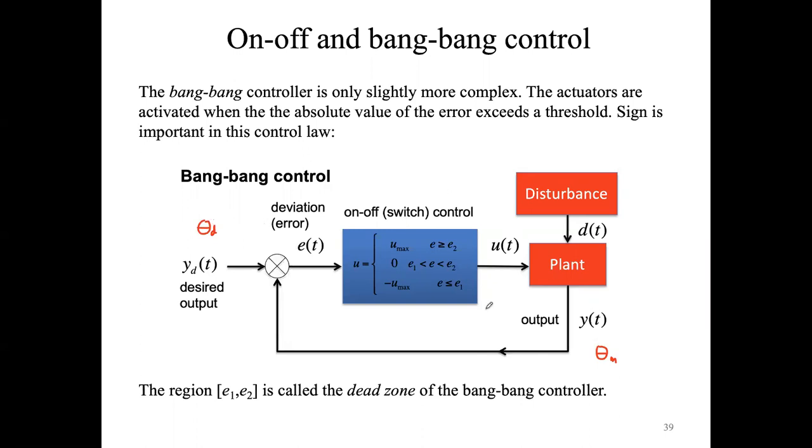So if this is the attitude that you want to have, and the error is positive, you're going to have a Umax in this direction. But since you need to gain a certain pointing, you need to also have the possibility to fire the thruster in the opposite direction to correct negative errors, when theta desired minus theta measured is negative. And so you need to control the spacecraft in the two directions.